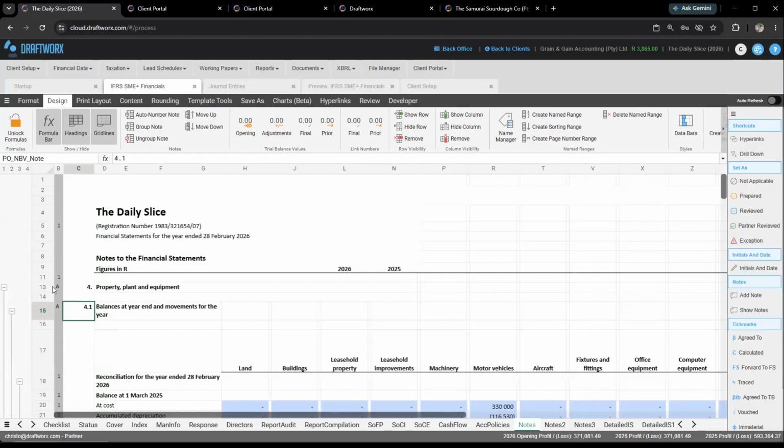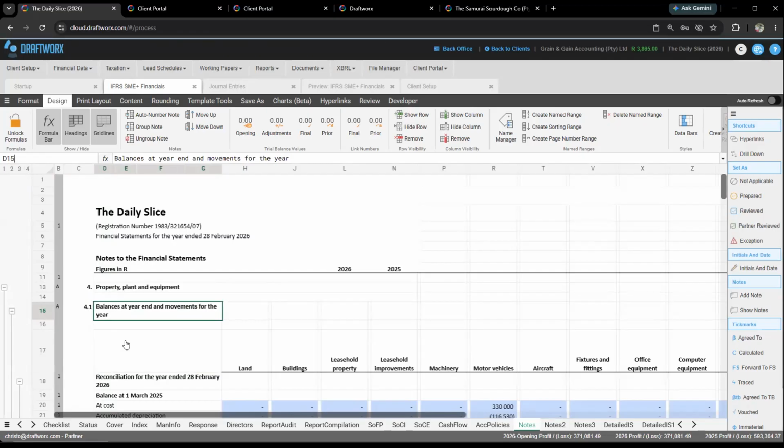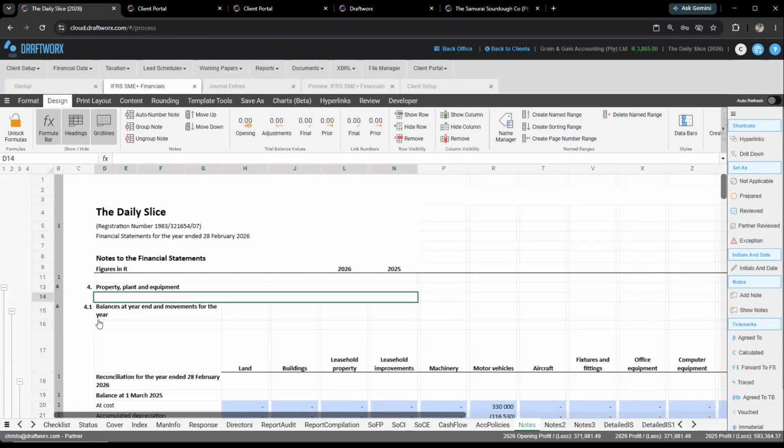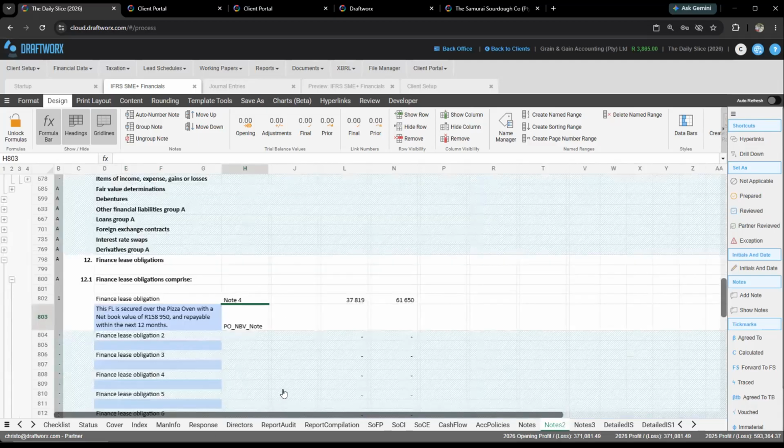What's nice about this? If I were to move around my sheets, or if I were to maybe insert rows or anything like that, name ranges stay consistent. They don't move, because obviously if I inserted a sheet and there was a reference to D15 somewhere, and now I insert some rows, this becomes D16, for example, and now my formula breaks. And that's what's nice about these name ranges.